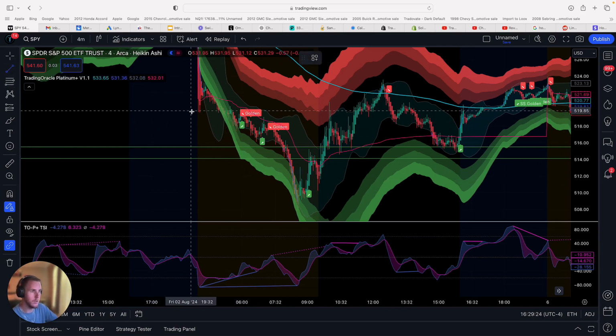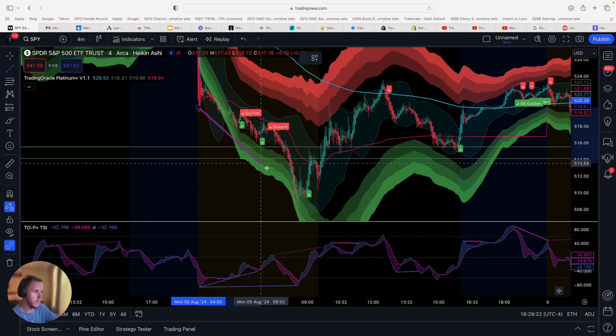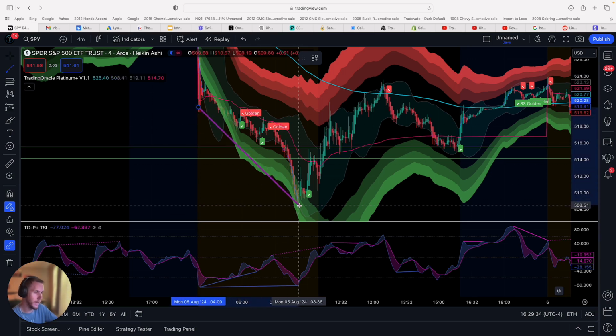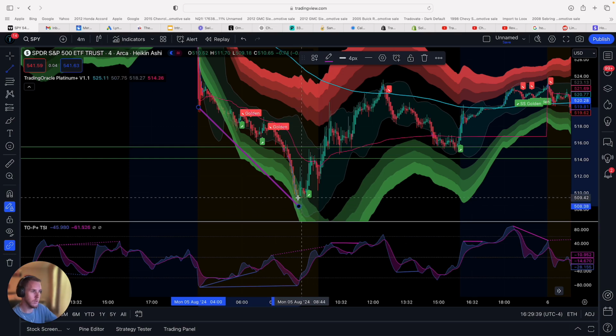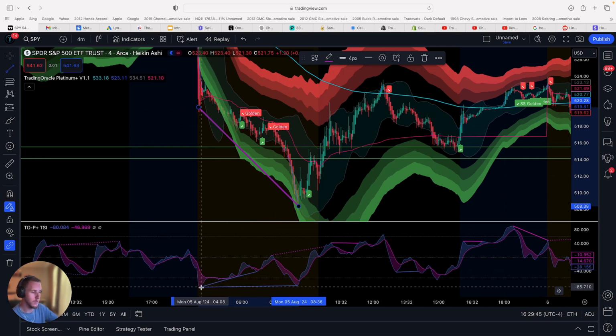So as you can see here, we're at this little low point. This is early pre-market, so 4 o'clock in the morning. And if you draw a line from here to here, which is the next low, so this is basically a lower low that it made here, you can tell the difference on this TSI tool that we've added here. So we're at a low at this point.